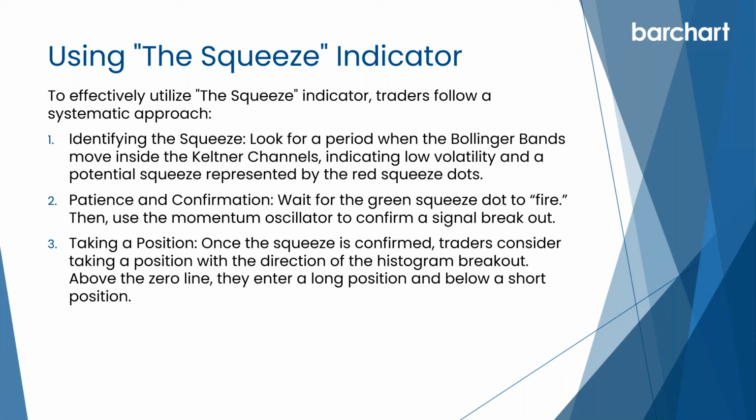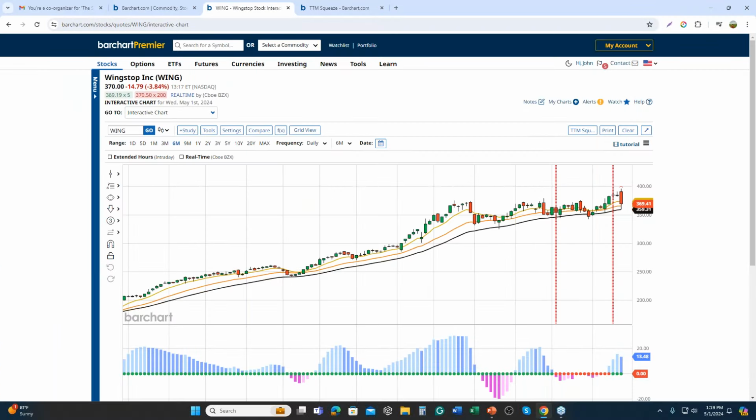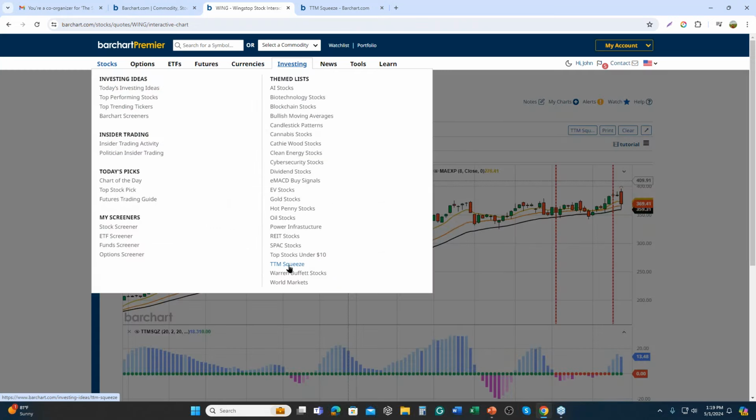Now, this is where being a Barchart subscriber starts to get interesting. You could scan a lot of markets. You could scan hundreds of markets using this template all day. But what is really cool is under our investing page, down here, you will find something called the squeeze.